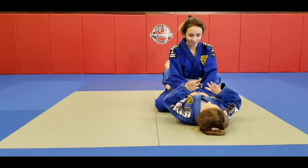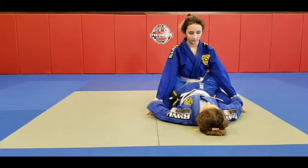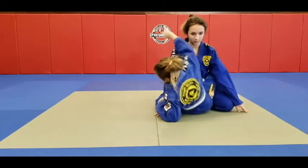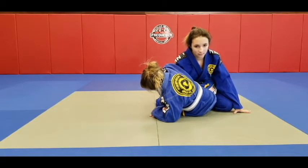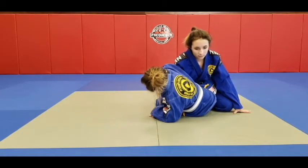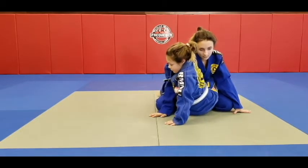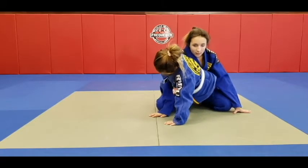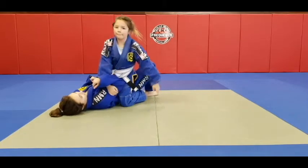She is going to swim her hands inside behind Brianna's arms and guide them to the mat with her left hand controlling the wrist. From here, Kelsey is going to use her left elbow to sit up and reach over Brianna's right arm. Kelsey is going to weave her right arm underneath Brianna's arm, and when she has it secure, she's going to go from her left elbow to her left hand. Both feet are going to go to the mat as she pinches her knees and drives her hips up as high as she can, and then turn Brianna over, keeping the arm.